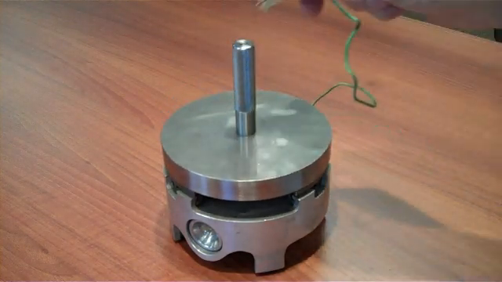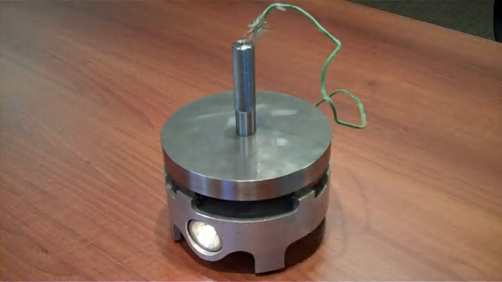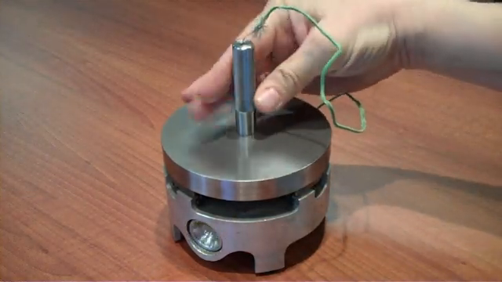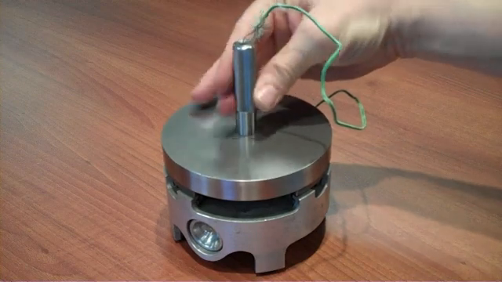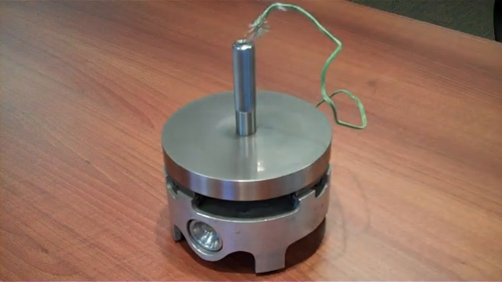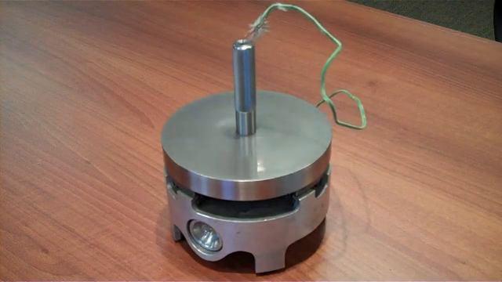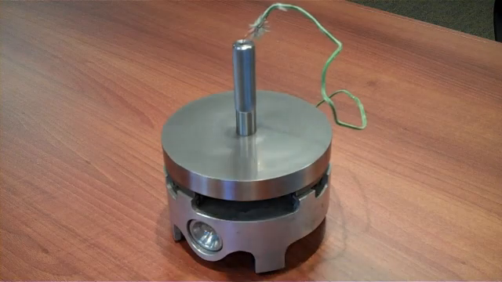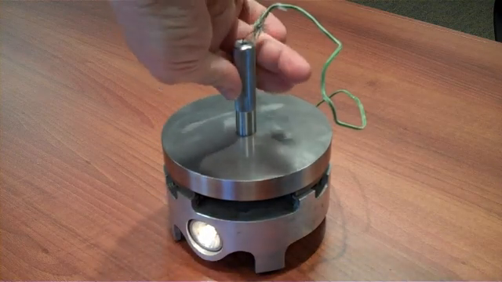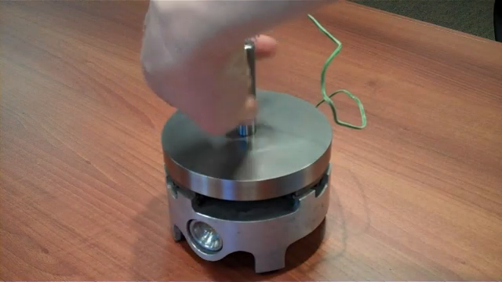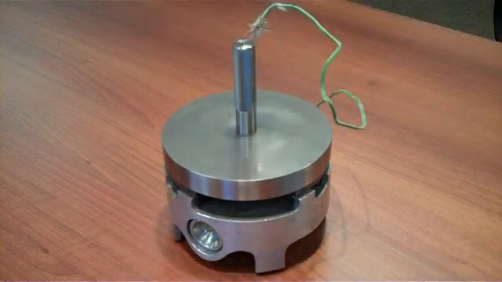Now if we hook up this wire, you can see we have contact there. Now we'll do this, and we'll spin this, and you can see that thing's sitting there spinning, and there is no contact while it's spinning. It can spin in both directions. We stop it, light comes on, spin it in the other direction, no contact.